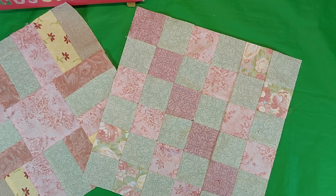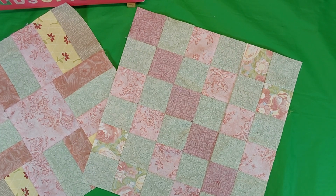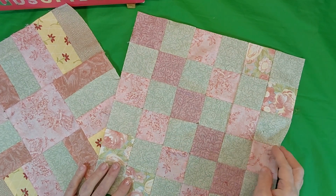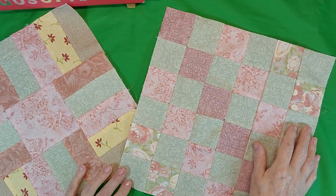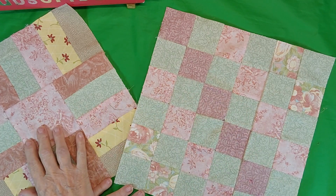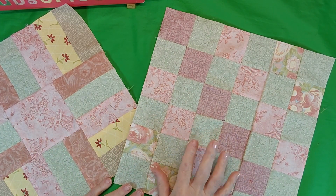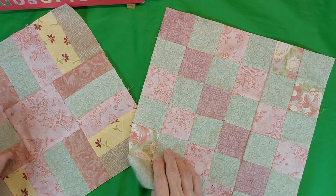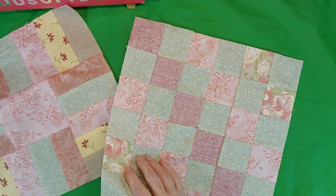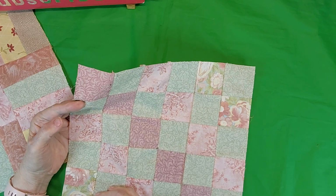Today I'm doing number 11 and 13. I missed 11 last week. So this is block 11 and this is block 13. Now this one is a very easy one. It's all made up of 2.5-inch squares and all sewn together.